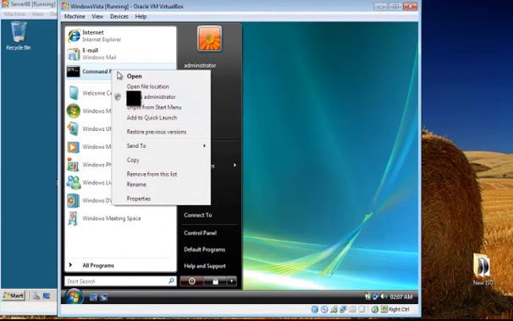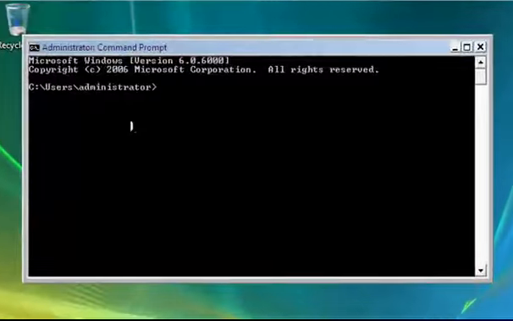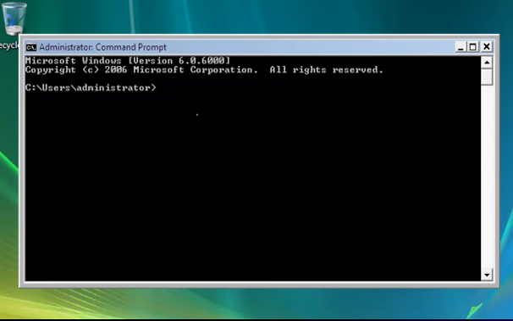And I'm going to go into command prompt. I'm going to run it as an administrator. So we're going to type ipconfig/all.